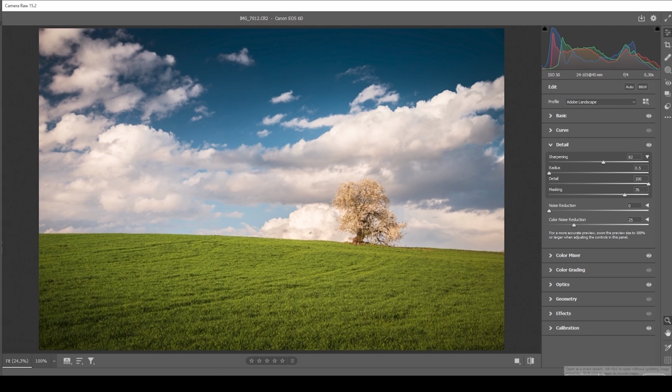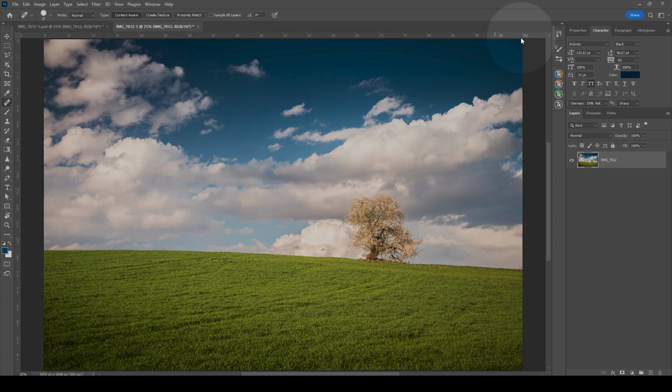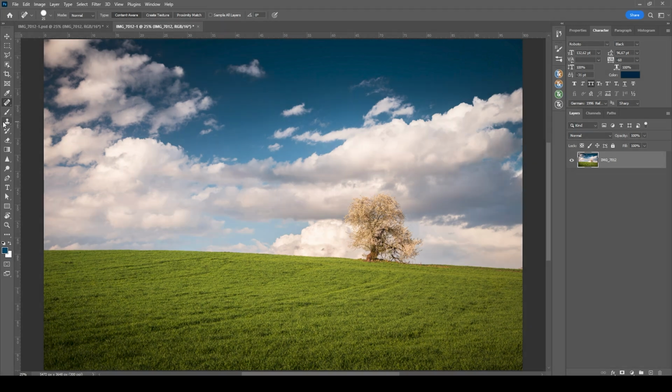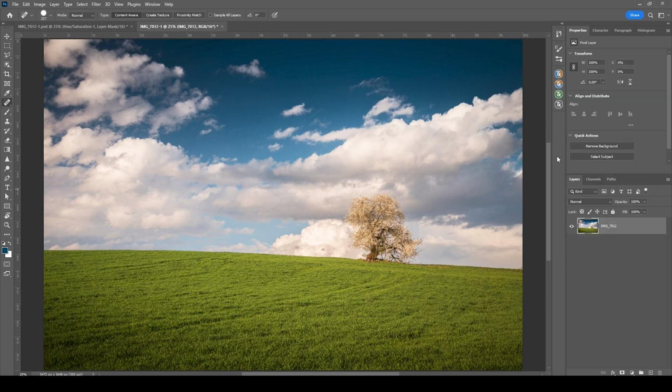So let's open up this image in Photoshop. And the first thing I want to do is get rid of that vignetting up there. For that, I'm just going to use the clone stamp tool. Actually, no, let me use the spot healing brush and just brush over it like this, and the vignetting is gone. Next, I'm not happy with that subtle red color cast in the clouds. I do want to make them white and puffy.